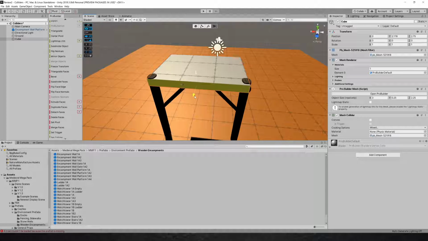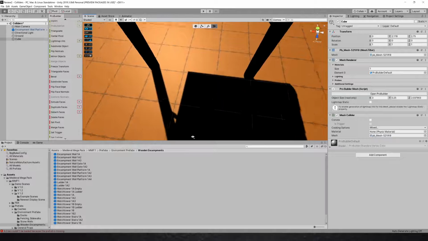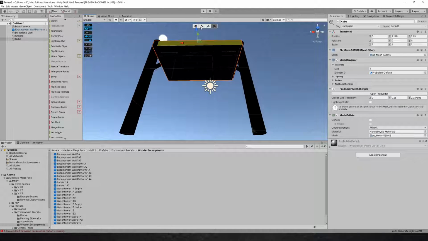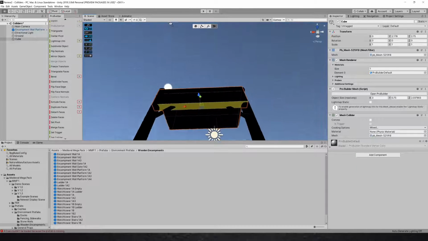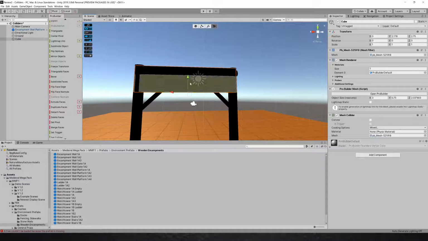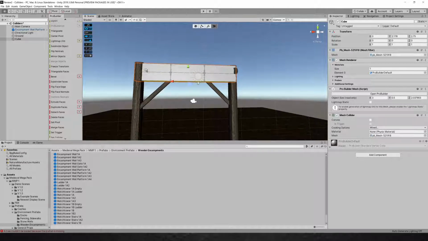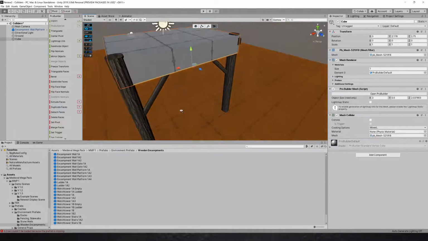so that we can do the posts here, and we'll select this other face and extrude it down so that it starts to go downward. You know what, let me turn the lighting off so I can see that stuff a little bit better.